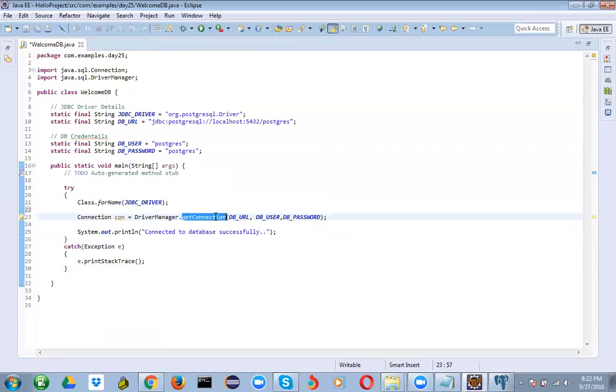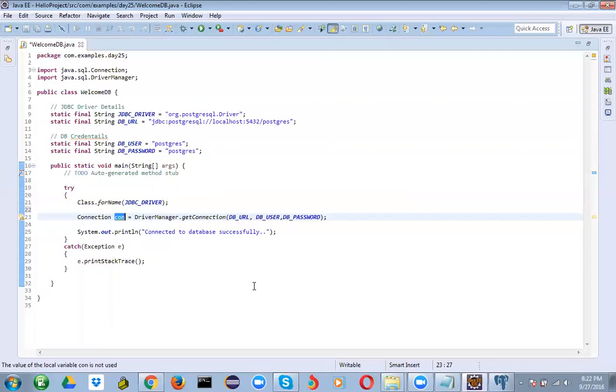What we are doing here is asking: give me a connection on the basis of these 3 parameters. You do whatever you want, give me a connection. If everything is correct, then give it to me; otherwise, throw an exception. If everything is correct, it gives a connection. Once I got the connection, I can do whatever I wish, right?